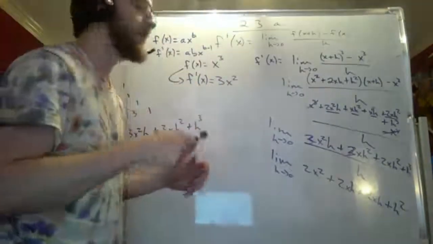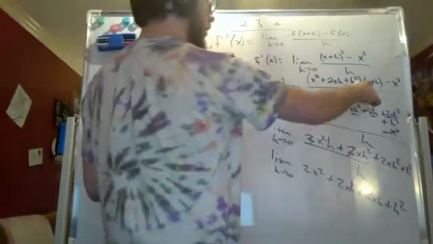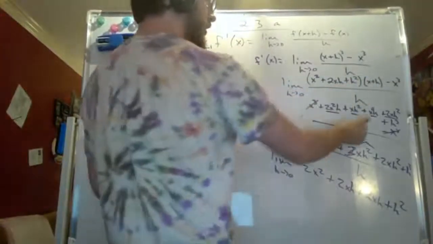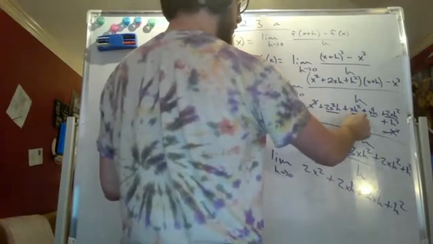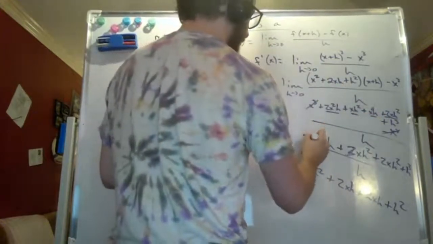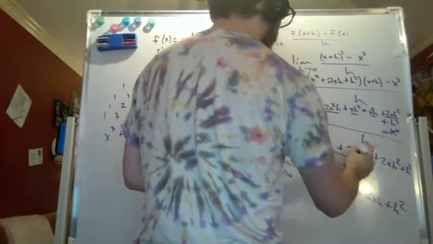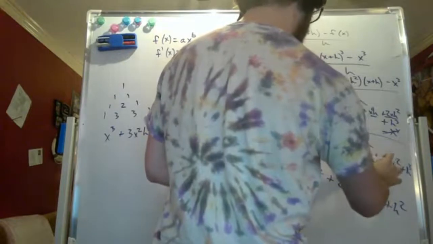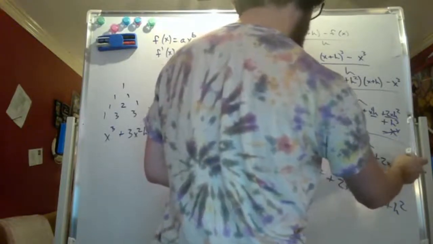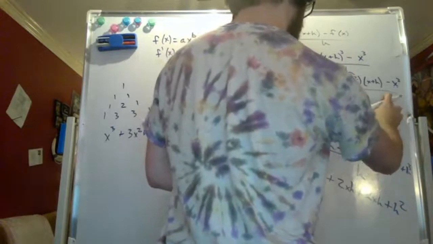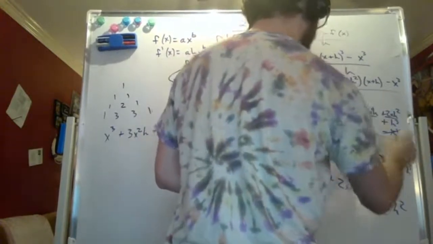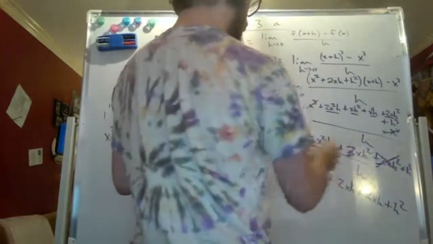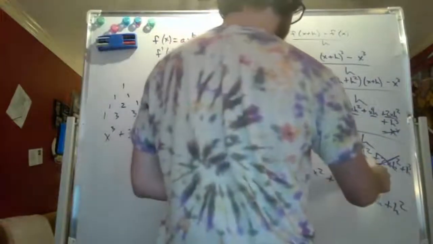All right, and we're back. So the mistake I actually made up here was when I was factoring in this x plus h. For these middle terms, I should have had an xh squared plus an x squared h. But when I combine all those like terms, then I get a 3x squared h plus 3xh squared plus h cubed. The extra 2xh squared shouldn't be there at all, because I combined terms over here. So 3x squared h plus 3xh squared plus h cubed. We divide out the h's here.